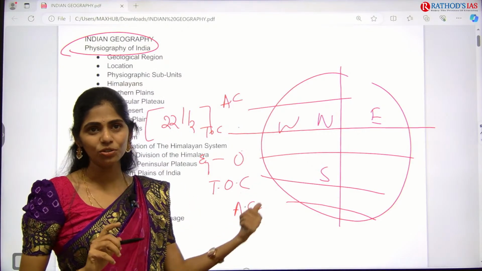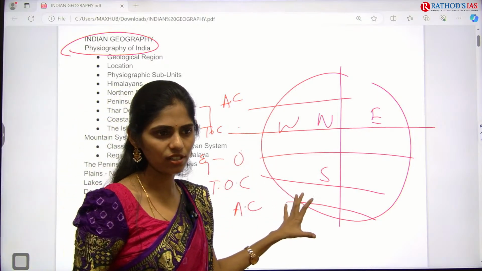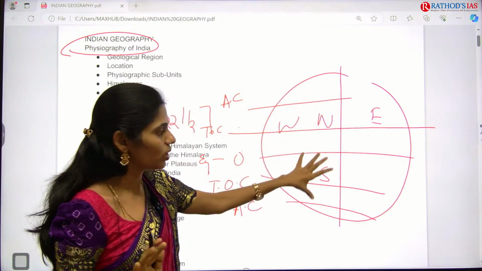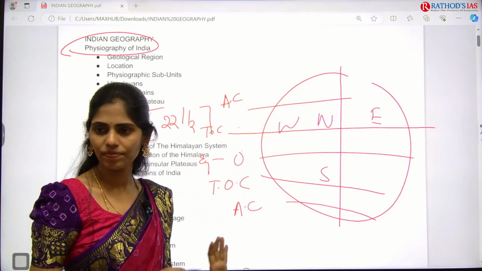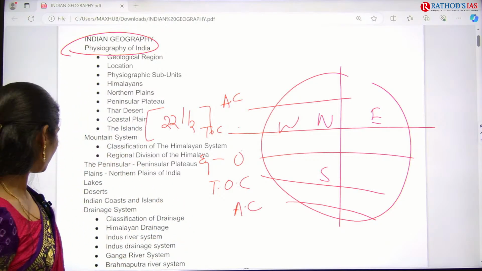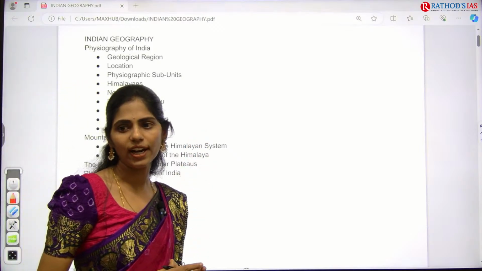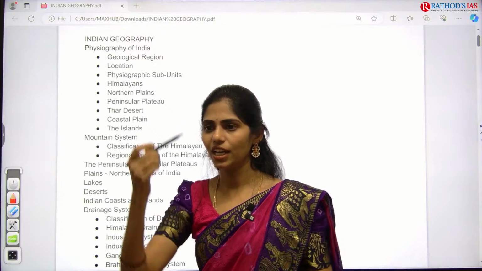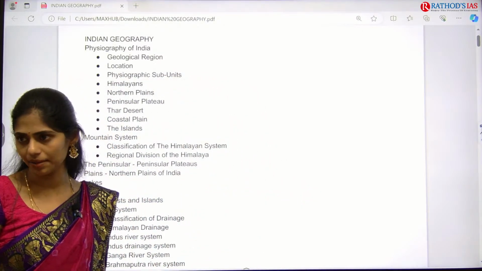Okay, so already in 2022 there was one question, and you may get this type of question not only in UPSC but in any other examination. Yes, you have to know those important latitudes and longitudes and where they are passing. Clear? And especially for India, you have to see the 22.5 degree, that is the Tropic of Cancer, through which states it is passing, and even the 82.5 degree east longitude, because it is our Indian Standard Time.